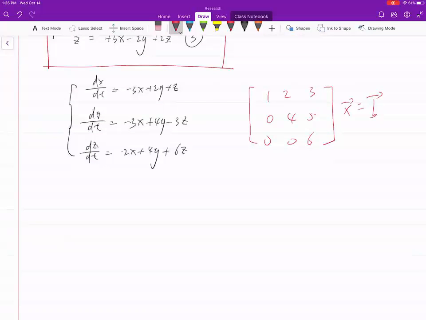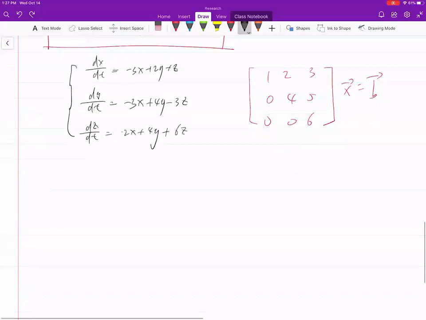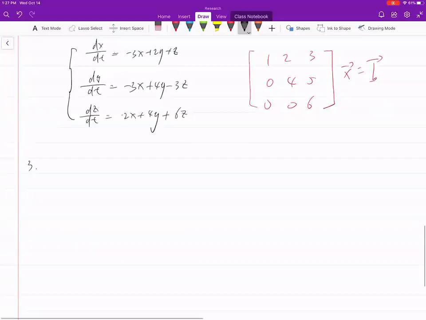Does it make sense here? How do you solve the system here? You solve this one first, right? Once you have that, you can plug what you just solved into this, and then solve this one. And then you plug the two you just solved, and then solve this one. Okay, it is actually related to the lower triangular system. All right, so this may give you a hint that all these things are actually connected. So that's number 3. We talk about systems, we talk about two values. Now it's time for us to write it in a new way, which is a vector.